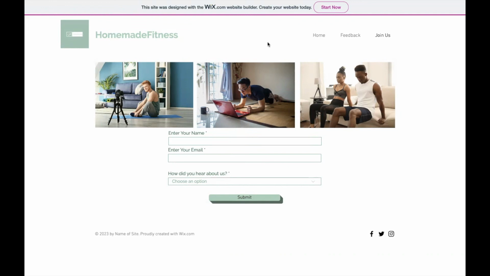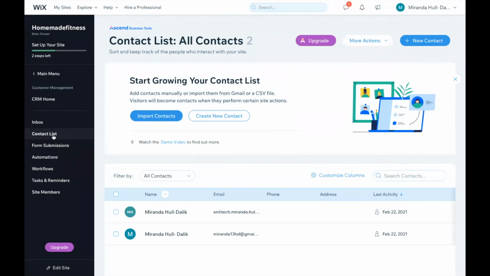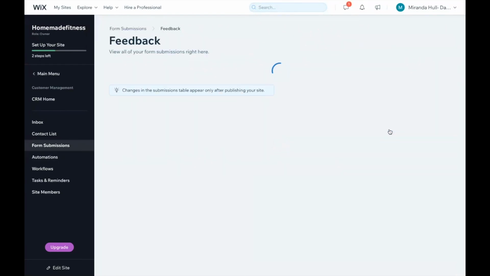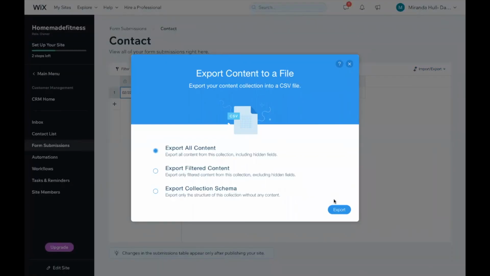One final bonus of using Wix is it allows you to navigate through any of your form submissions who are then created as contacts. So you go to this through the dashboard of your account. You are able to do it for any of the websites you use. And when you go to the form that you would have filled out on your website, you will see your own name here. Make sure you take a screenshot of this to use it as part of the deliverables. It also allows you to quickly import and export any files for future reference.